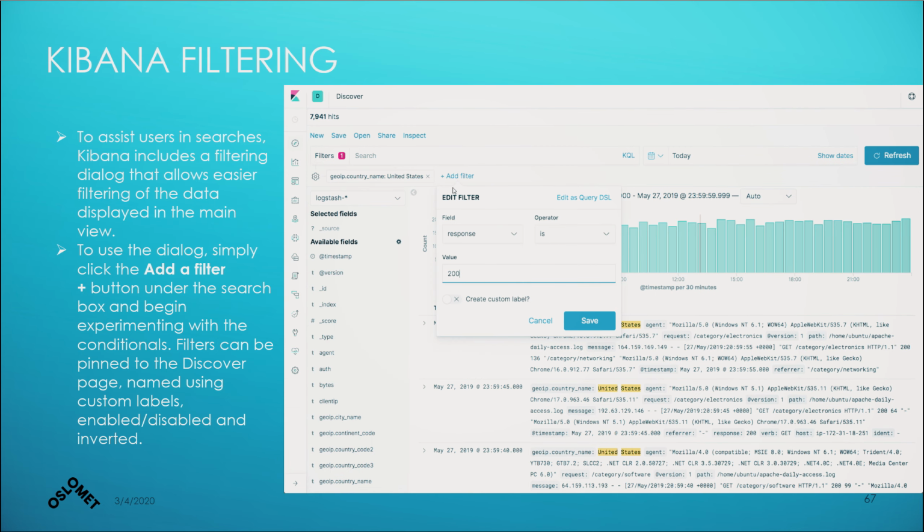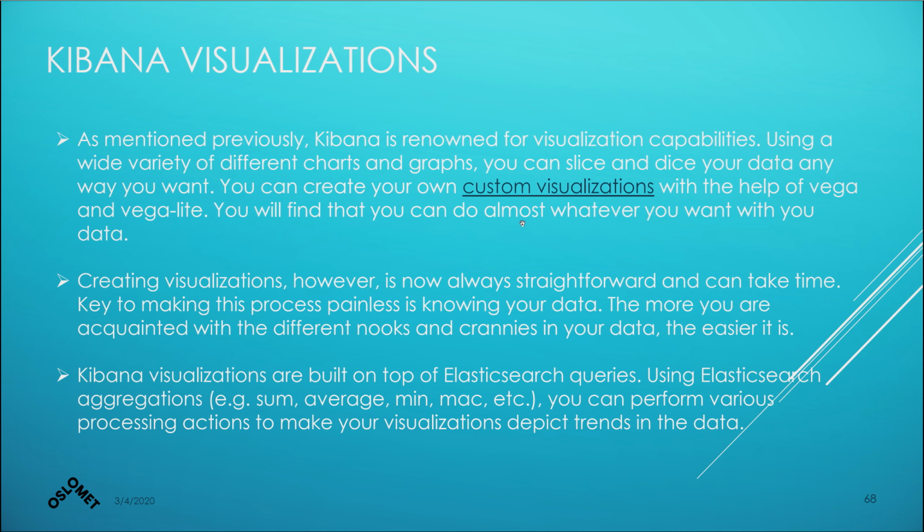For filtering, you can add filters, as you see here. If you click on this little link and the plus button, you can add a specific filter for a specific value. So you just add the key, response, or whatever, the operator can be "is", and whatever you define, and the value 200. So you can filter through specific things in the database.